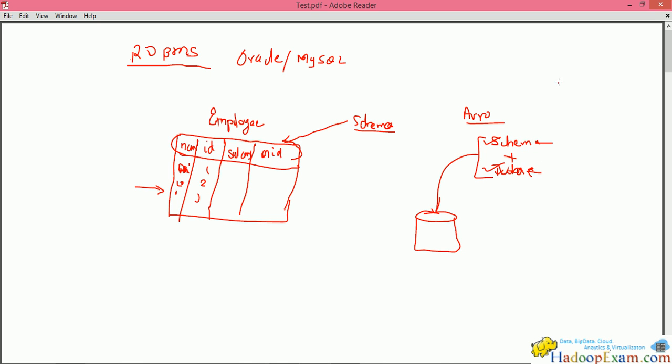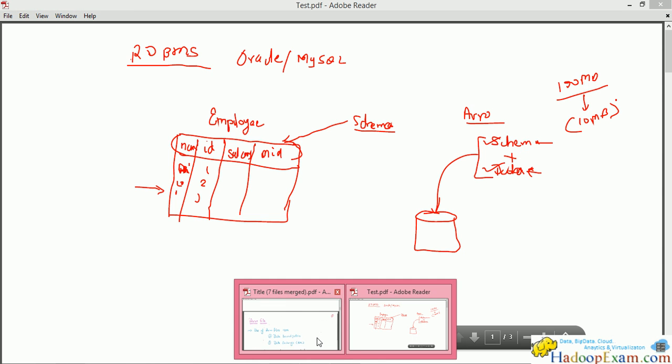Suppose your actual file is 100 MB, and when you convert it into an Avro file, it could be 10 MB. That depends; I'm just giving a hypothetical example, which reduces the size of your file while storing on the disk. That is the reason it is very important. It is more compact, more efficient, and for many other reasons we will discuss. So whenever Avro files come to your mind, remember there is always a schema attached with the data. What is the data format, what is the data type in the file, every piece of information is stored in the schema, and this schema is in JSON format.